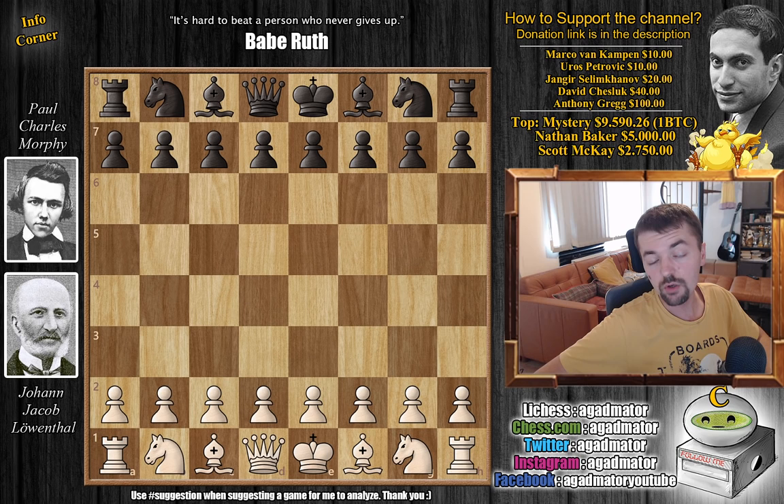I know the competition is steep. There's Ivanchuk versus Anand missing mate in one, there's Karpov, and we have Kramnik missing mate in one against Deep Fritz. So the competition is fierce. But those were all games played under extreme time pressure, and the games were extremely important. Here, this is a game without a clock — you can take as much time as you want for a move.